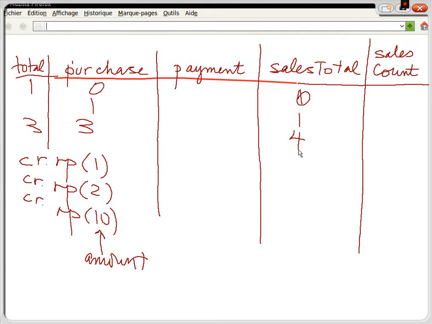Total equals purchase plus amount. Purchase equals total. Sales total equals sales total plus purchase. That is 4 plus 10. No, I'm all wrong here. This is 13, right? Yeah. So we have 13 plus 4, 7.